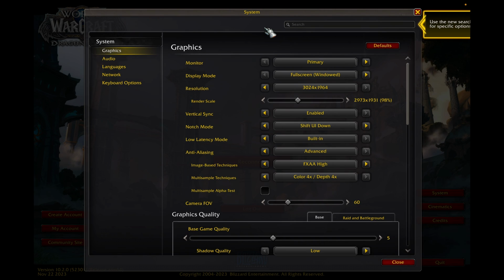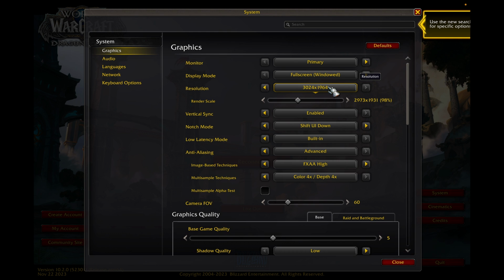Today I'm going to show you my guide for World of Warcraft on Mac. So it's a bit different than the one that I did for PC. You have a couple of different options over there, so we're going to look at it. First of all, in the display mode, make sure that you're playing full screen window. Don't play window. It's causing some random stuttering when I was doing that, so don't use that.